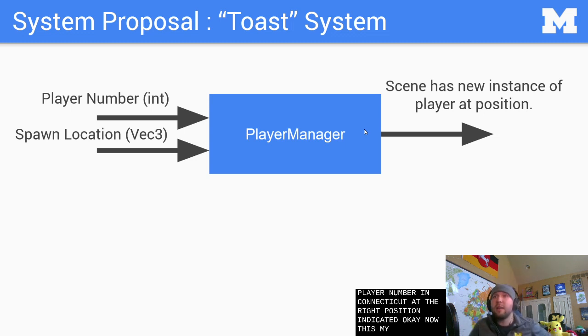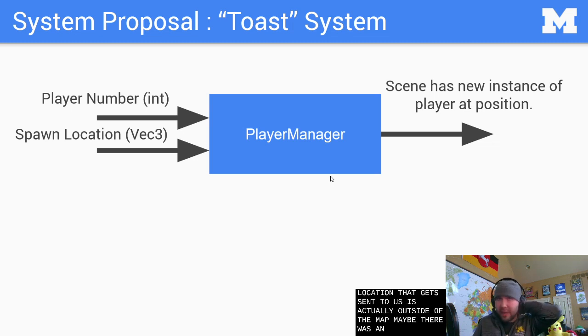Now, this might seem super simple to you, but it might not be. There could be different 3D meshes that we need to load depending on which player is being spawned. Maybe each player has custom outfits, custom characters. Maybe the spawn location that gets sent to us is actually outside of the map.